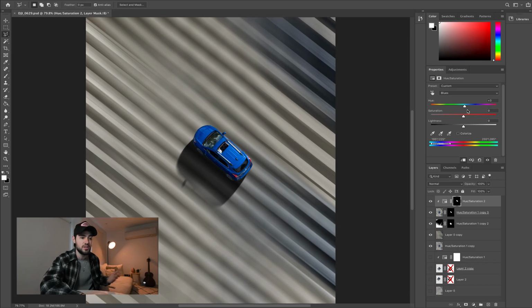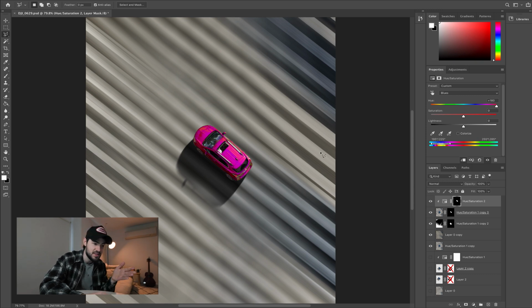I want to transform the color of this car to something completely different. So the opposite of blue is red. And usually if you're using Lightroom and just classic color sliders, you're not going to be able to get a true red color from something that's as blue as this. So to do that, you just want to go down into the blues, and I'm going to drag them all the way to the right here to make them as warm as possible.